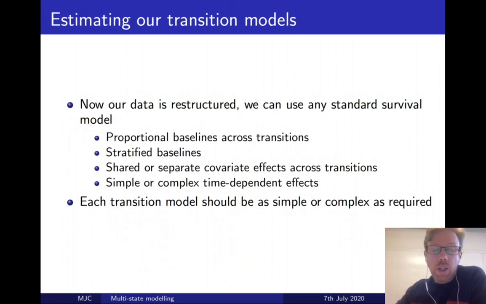We can essentially apply any standard survival model we may wish. Now, the stacked data set format is useful for imposing things like proportional baselines across transitions. So we could fit a single model to our stacked data set. We could stratify by transition number to allow for stratified baseline hazards. We could allow shared or separate covariate effects across transitions, and of course we could allow for simple or complex time-dependent effects. And of course, each transition model should be as simple or as complex as required.